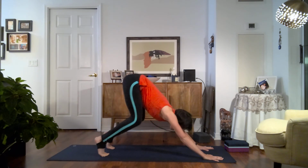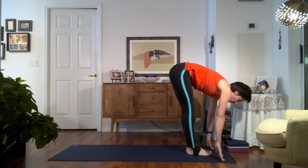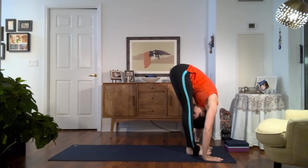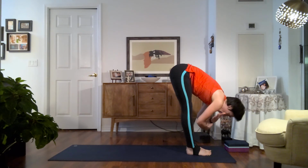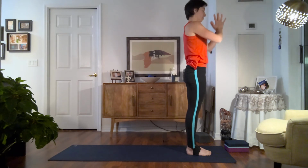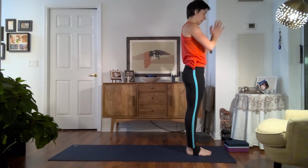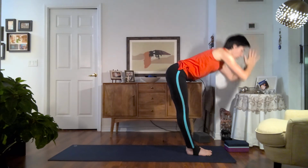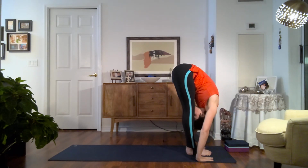Take an inhale, gaze forward. Let's hop to the top of the mat. Inhale here, halfway flat back. Exhale, fold. Inhale, rise. Exhale, hands to the heart. Take a deep inhale, one more time, vinyasa. Exhale, fold all the way down.